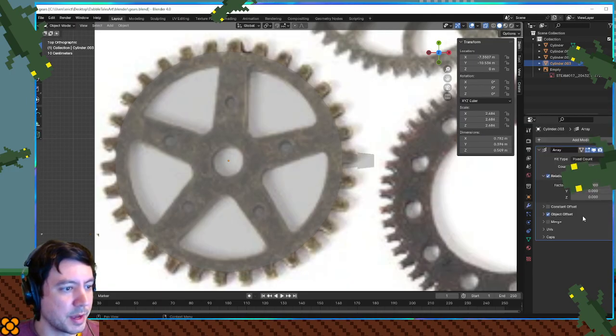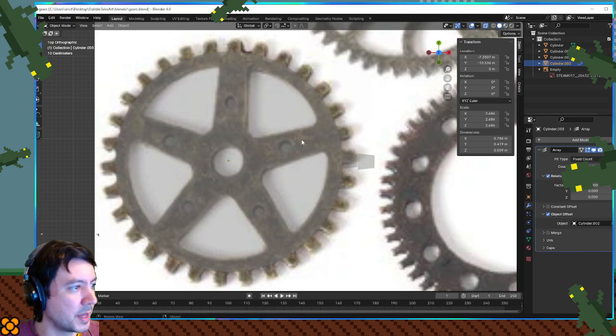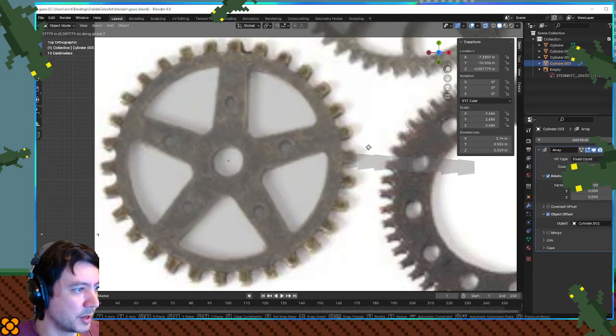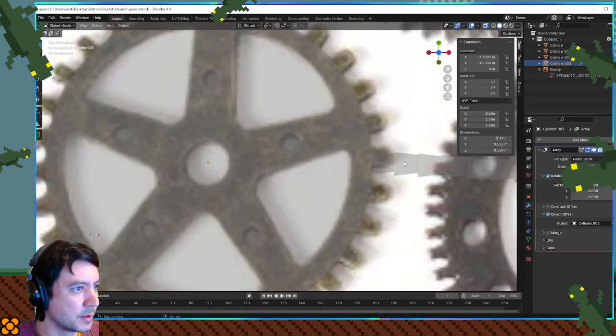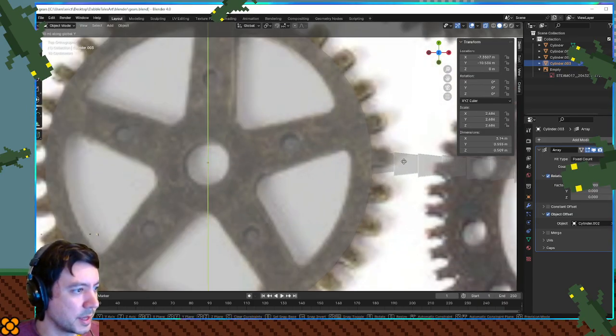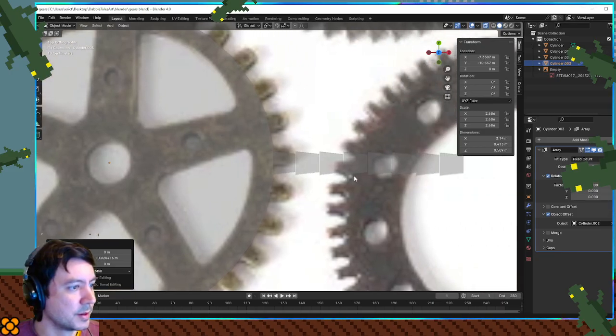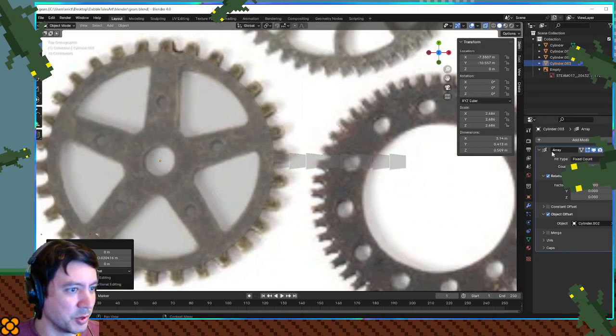Give me the array. Object offset. Make a bunch of you. But also line you up a little bit better. But not necessarily good. Doesn't matter. Take off the relative offset.